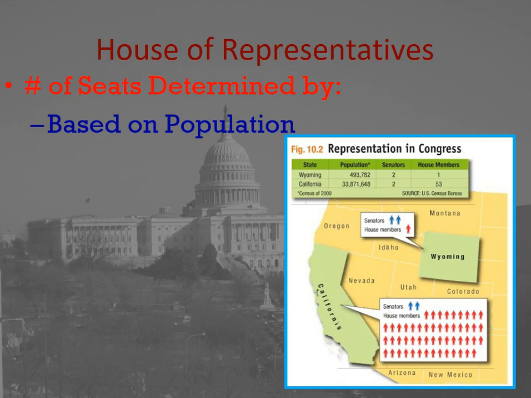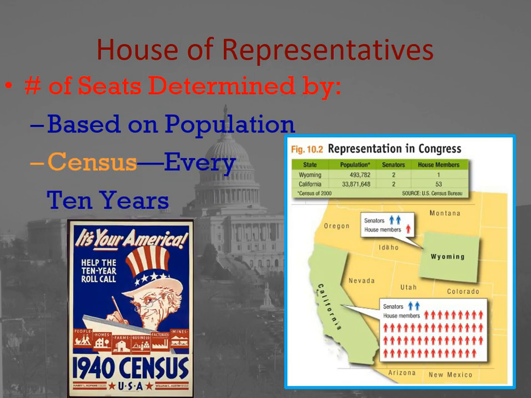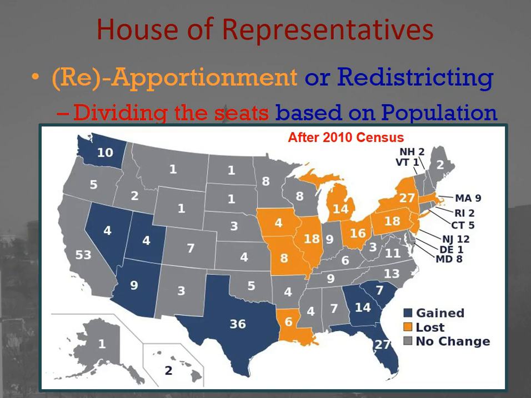How do we determine the population? You guessed it, every 10 years we hold a census. So every 10 years the government goes state to state, they start collecting data, and based on that they decide how many people live in each state. What that means is if the population goes up or down in a state, then we'll have to redraw the district lines. We're going to have to come up with new districts. That means some states would get more people, some states would get less. And this process is what is known as the apportionment or reapportionment or redistricting process. So when we divide up the states based on population, that is apportionment or reapportionment or redistricting. All 3 things mean the same thing.